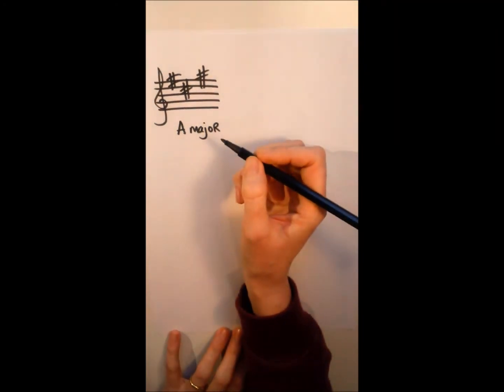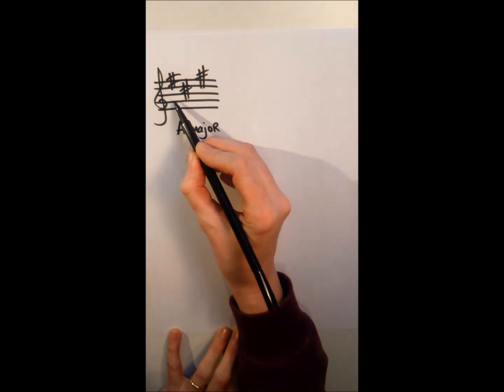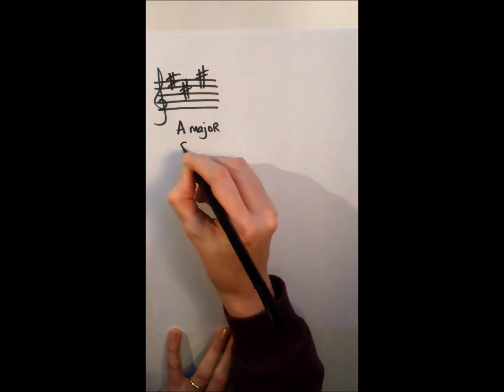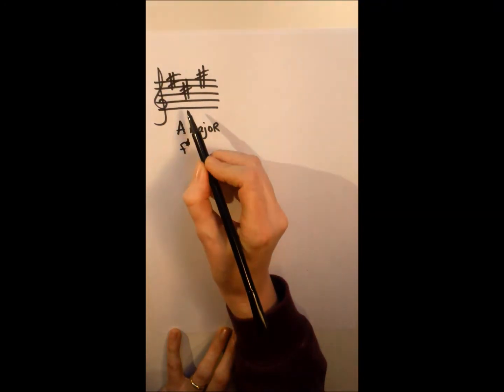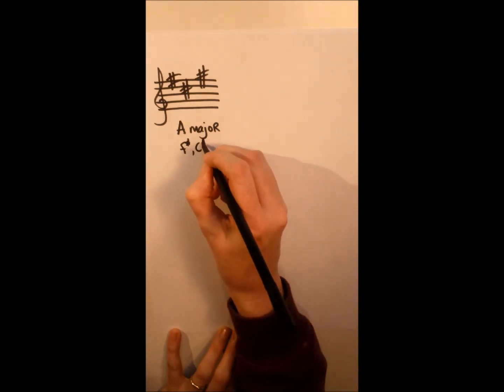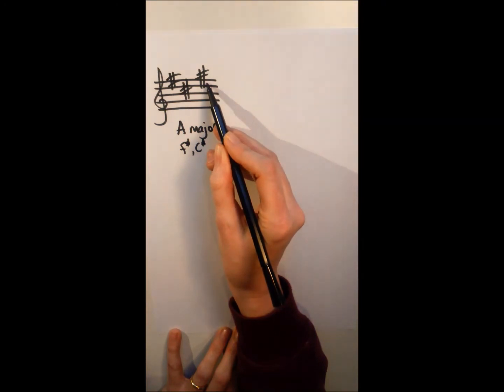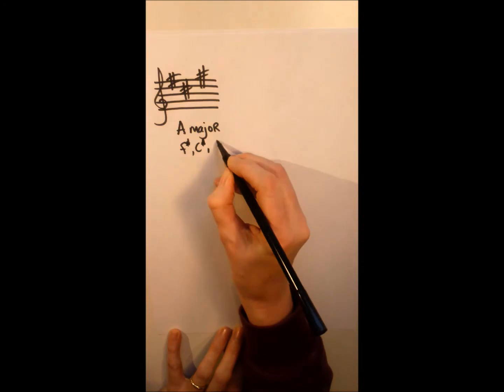If we want to work out the names of the sharps, we can do what we did previously, or we can work them out from the stave. For example, E, G, B, D, F. So we've got an F sharp. This is on a space. F, A, C. C sharp. And the last one, F, A, C, E. That line there is F. And after the line of space, we've got a G sharp.